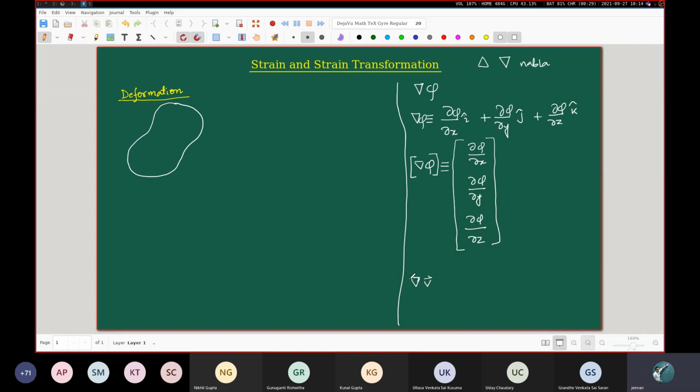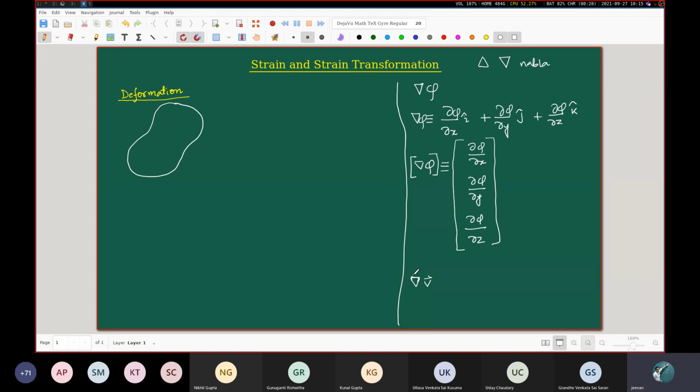Okay, so please note that this is the gradient symbol and this is the vector. What is this result? Now, you can try to think of it in different fashions. Perhaps you can try to think of it as del del x of v vector plus del del y of v vector plus del del z of v vector. But then what happens to the i, j and k?